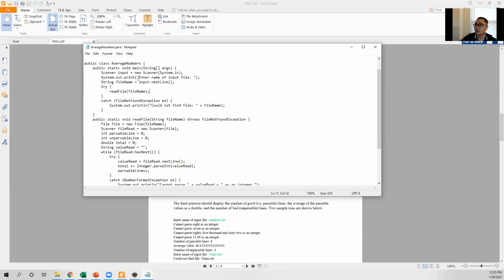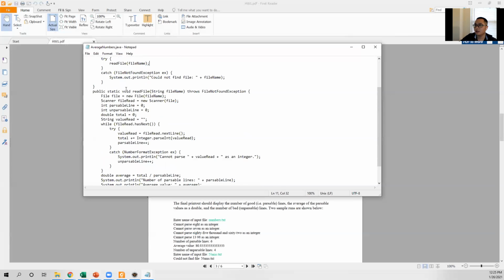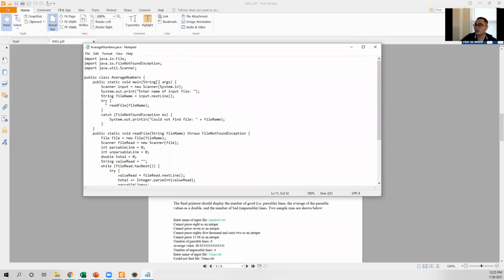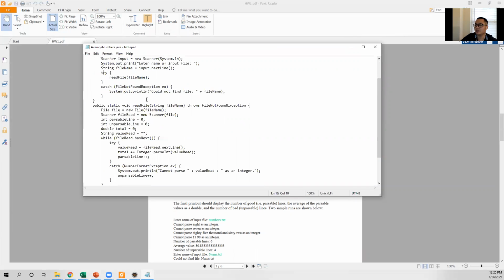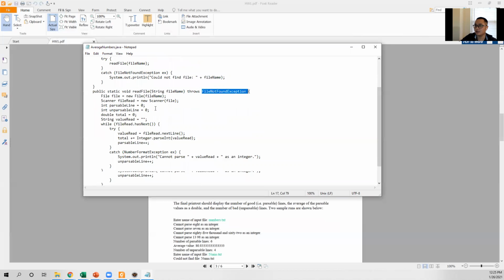What you need to do is change the prompt message to let the user input the file name, and then of course you need to try catch some exceptions, since there will be a possibility that the file does not exist here.